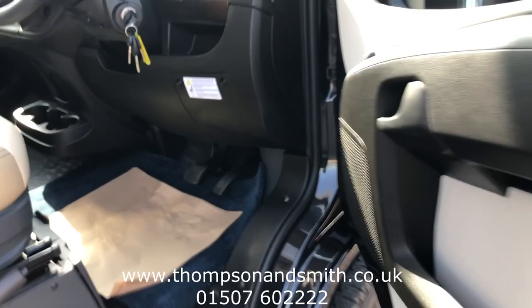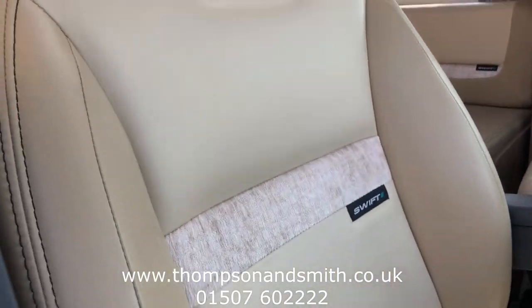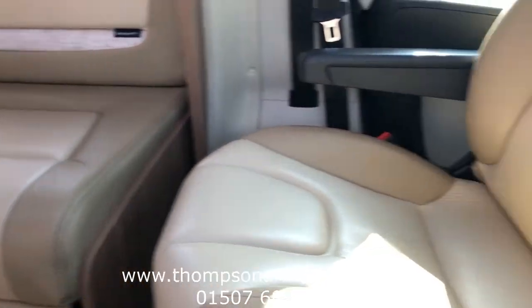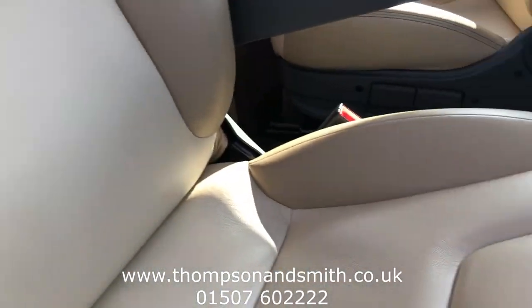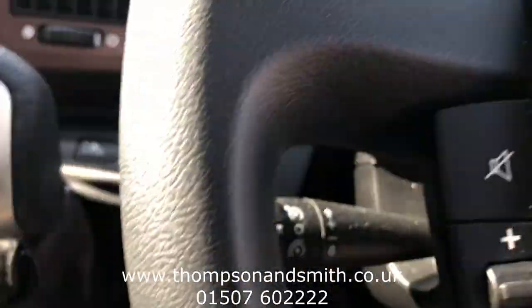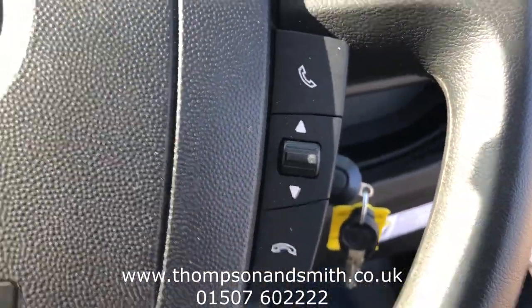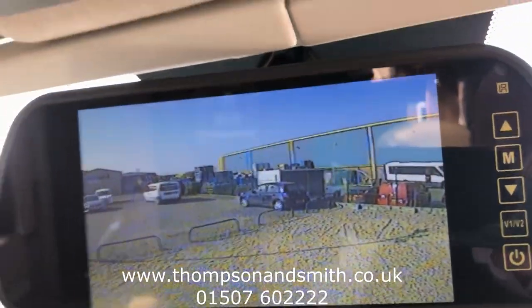Let's take it through some of the spec. You'll see first of all the windows and mirrors. Inside there are two front seats and swivel seats — I've got the passenger seat there facing backwards, very easy to do, all finished in lovely cream leather. You'll see cruise control, volume controls, and Bluetooth controls on the steering wheel. There's the rear camera — you just pop it into reverse and it gives you the close view, a nice feature to have.